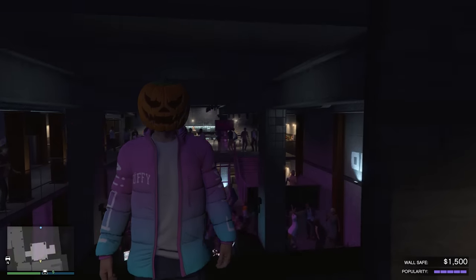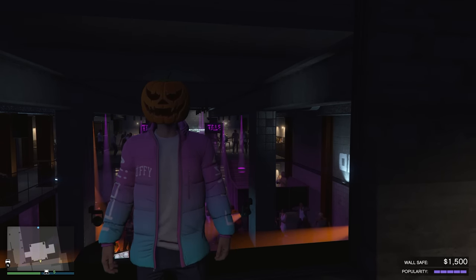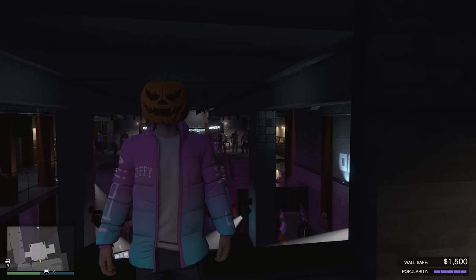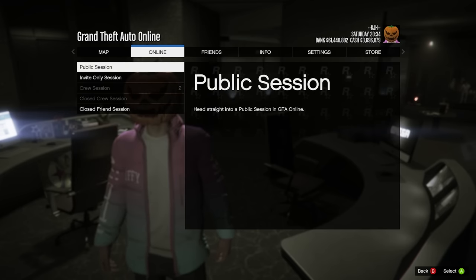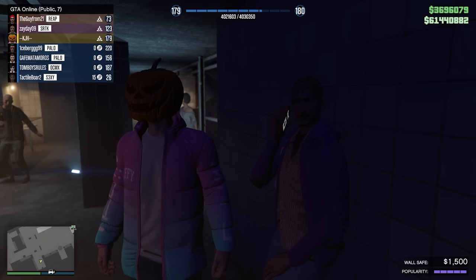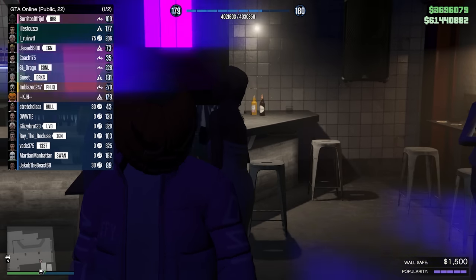So anyway, the last thing we have to do, ladies and gentlemen, is go ahead and sell a full nightclub stock solo in a public lobby. So let's go ahead and do that. All right, let's search for a public lobby and see if we can find one that has a pretty decent amount of people in it. Okay, so our first one only has 7. That's not good enough, we need more. Okay, that's more like it, ladies and gentlemen. You can see we've got a lot of people in here.